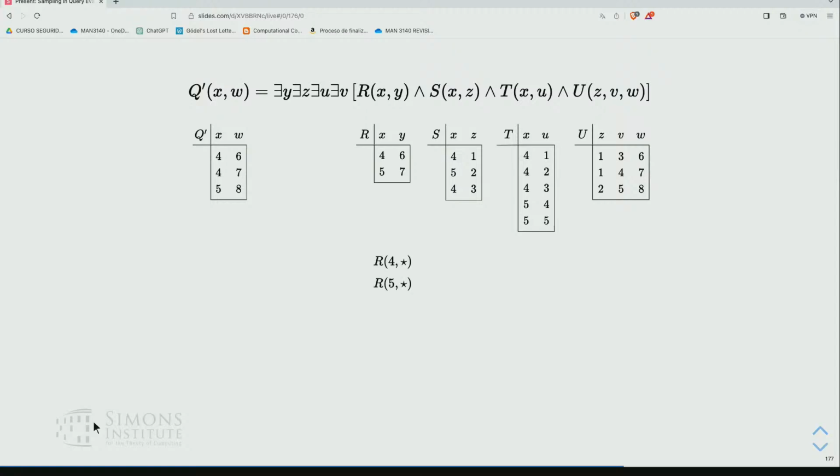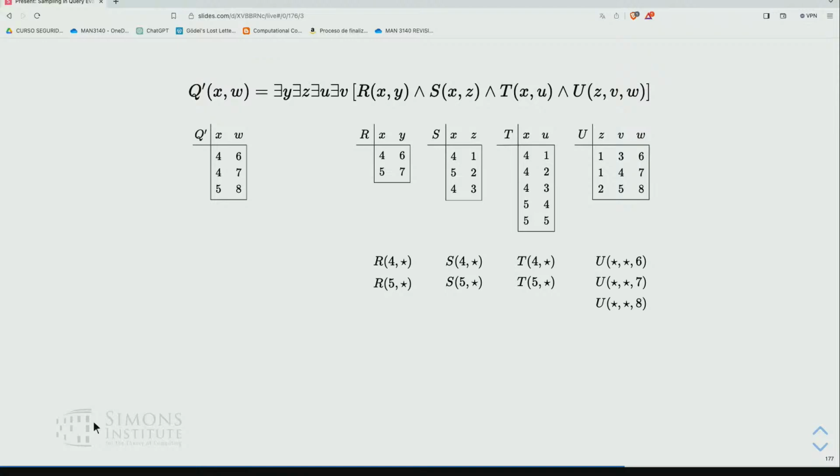And we are going to represent this by using a tree automata. So how do we do this? First, we have this idea that the values that were quantified somehow need to be anonymous. We don't care about this value when we are counting. We care about this value when we are checking whether something is in the answer, right? So let's say that we use these symbols, this R4 star and R5 star. So we are saying, okay, we don't care about these guys here, right? And we do the same for all the values that should be considered as anonymous.